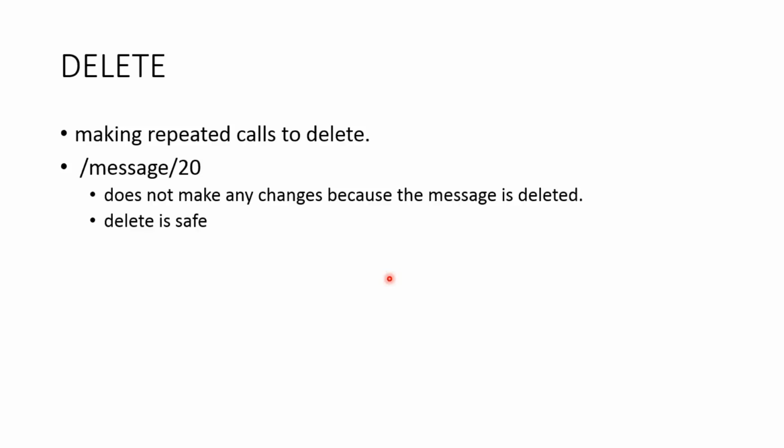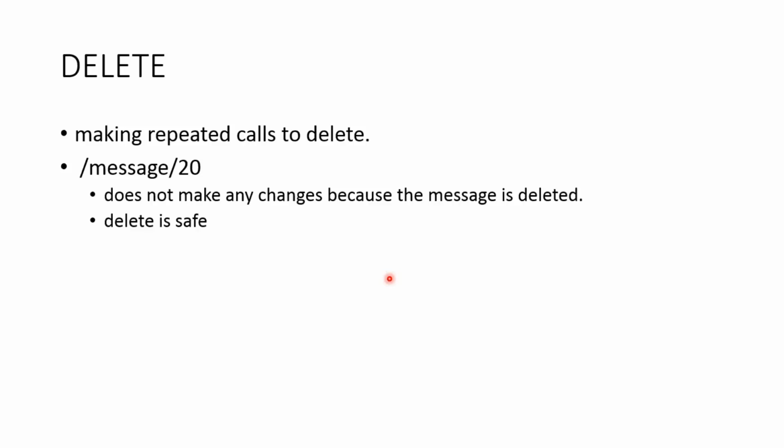Now, let's say you're making a transaction, like when you're making some payments. Generally it says do not refresh the page until the transaction is complete. What happens here is if you refresh the page multiple times, it will again send a request to the server and that will be initiated as a new transaction.